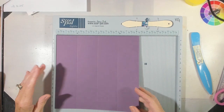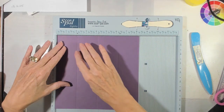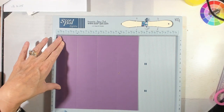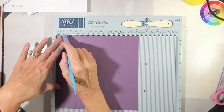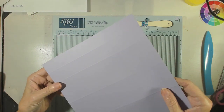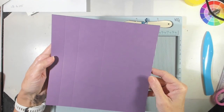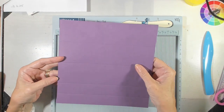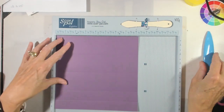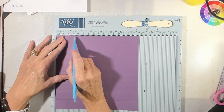Okay, so now I need to add one more score line, and that is at 1 inch. So we're going to go back here, and we're going to lightly add 1 inch. Okay, and I'm not pushing hard when I'm scoring because I don't want to go through the paper. So you can see my score lines. These are all in one direction. Now I'm going to turn it 1/4 turn so all my score lines now are horizontal. And I'm going to make a score line at 1 7/8.